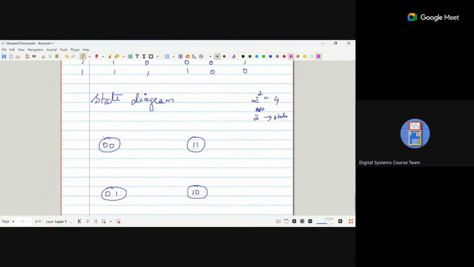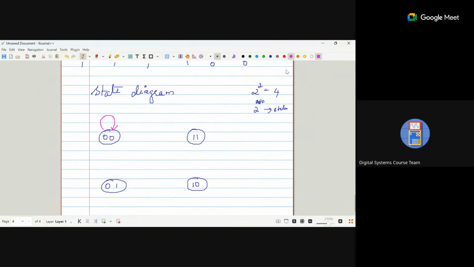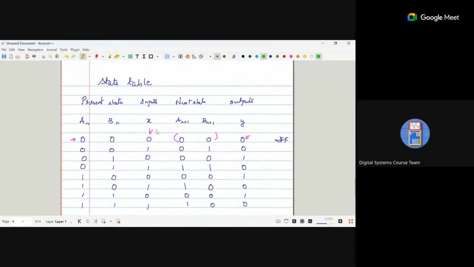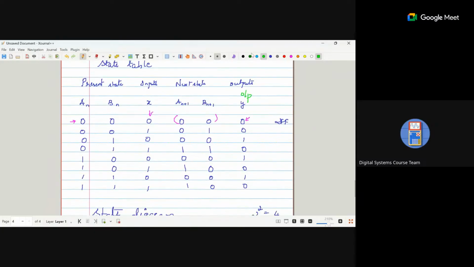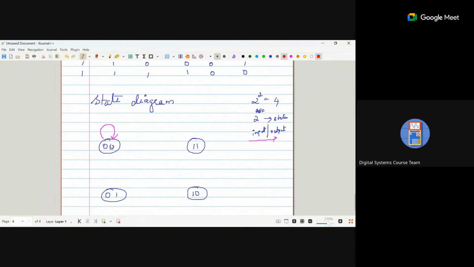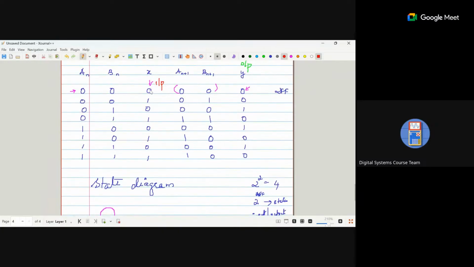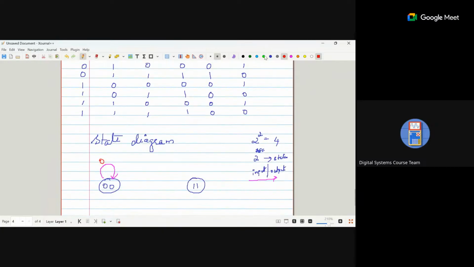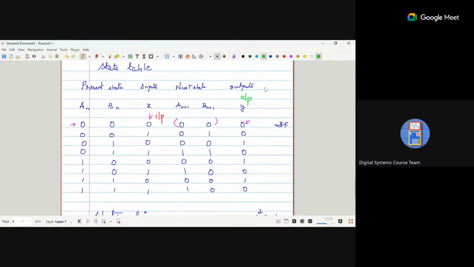So 0 0 will transition to itself, and how we will denote it is, let's say you're writing a state diagram like this. You will have your input slash output. That is how you will write. Okay, so let's say I'm writing my output in green color and input in red. So now 0 0 will transition to 0 0, my input is 0, and the output here is 0.